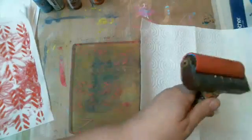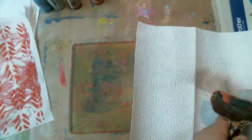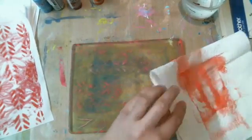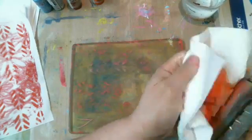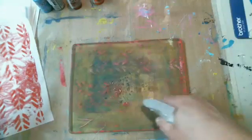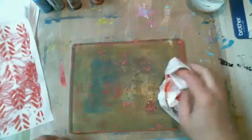All right, I'm just going to wash off my brayer here. There we go. Yeah, I like GAC too. I like saying GAC. What size is this Gelli plate? I see that on there. This is the 8 by 10.